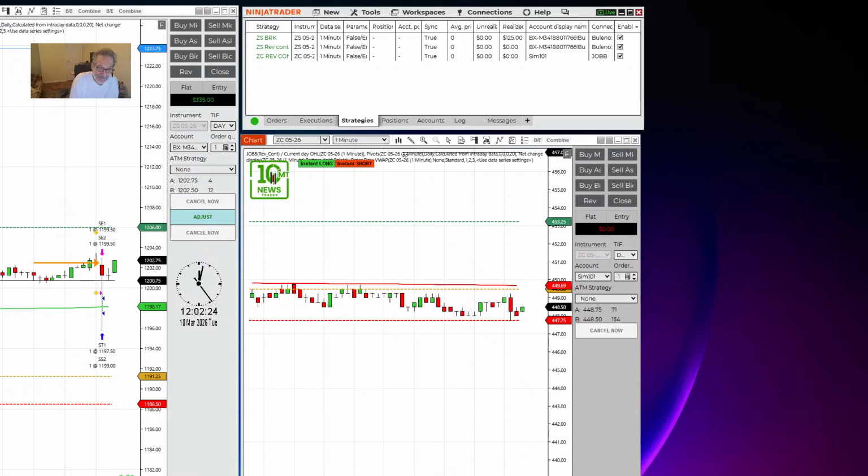Regards to world oil output, they see 107 million barrels per day versus prior forecast of 107.8 in 2026. They see 2027 output of 109.6 million barrels per day versus prior 108.8 million barrels per day. Just hasn't moved very much. We got a decent move on the news, and that's it.